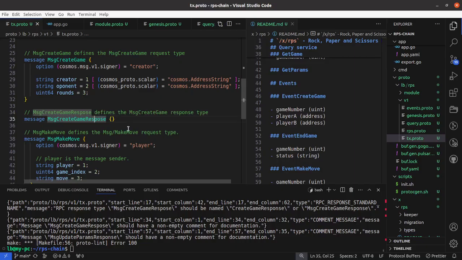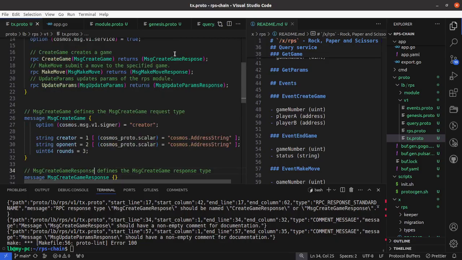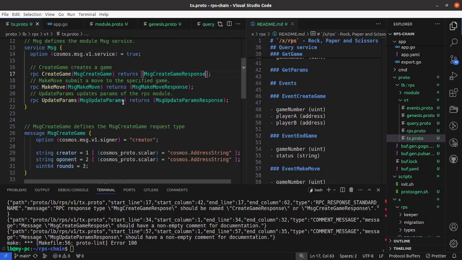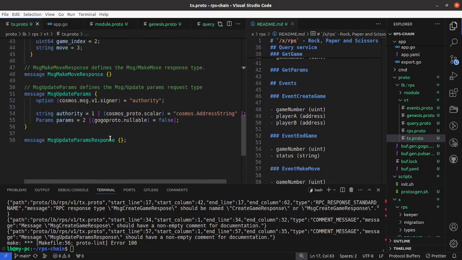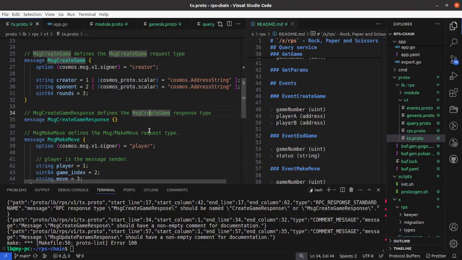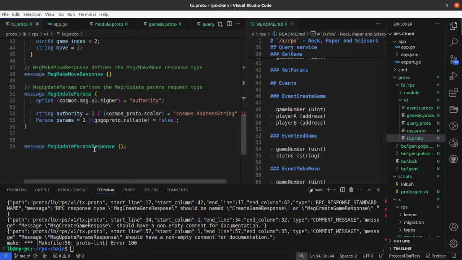This actually should be response, typo, response, and the same for this. Let's copy this comment for the message. Update params. Update params.